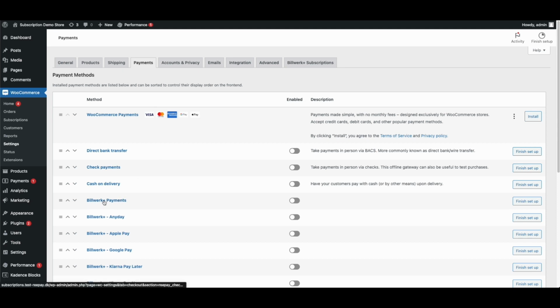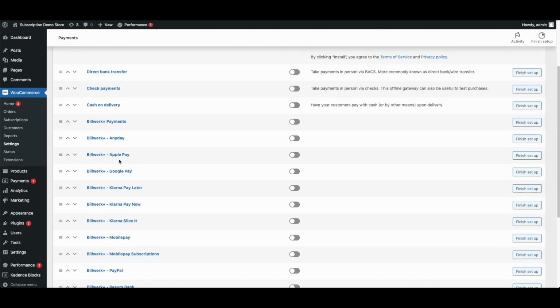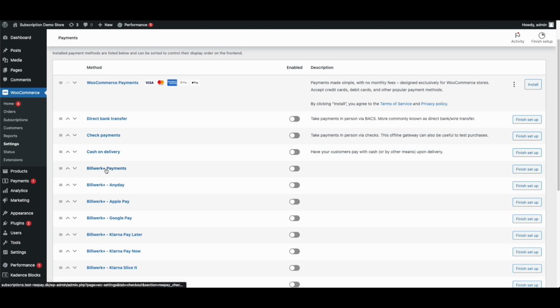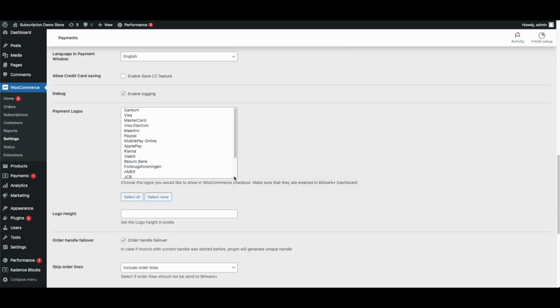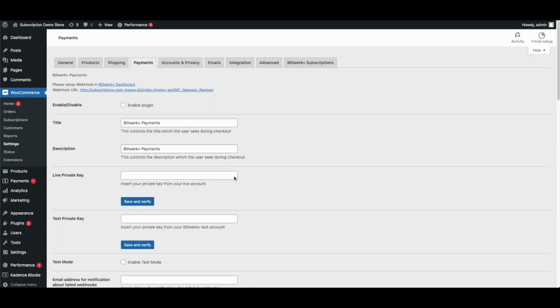So if I go under Billwerk Plus payments here, this is the standard settings page for the Billwerk Plus payment plugin. You can see there's a lot of different other payment methods right now, but this is the one where all the settings are. So I can click this one, and then I can see a lot of settings here. I will need to put in my private keys from my Billwerk Plus account, so my test key and perhaps my live key, before I'm able to do anything.